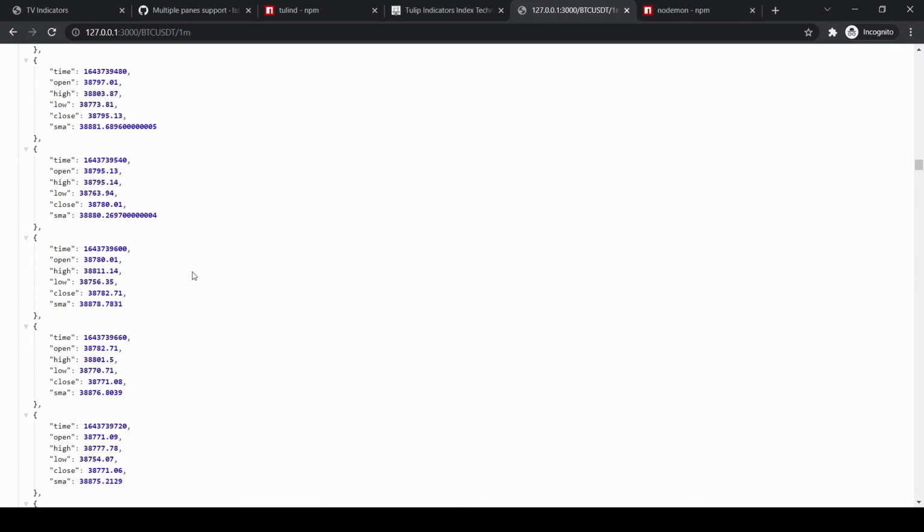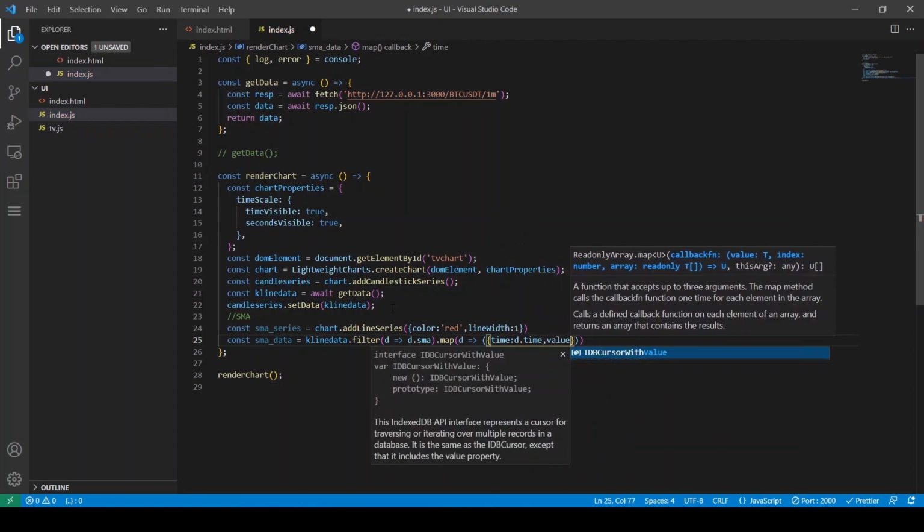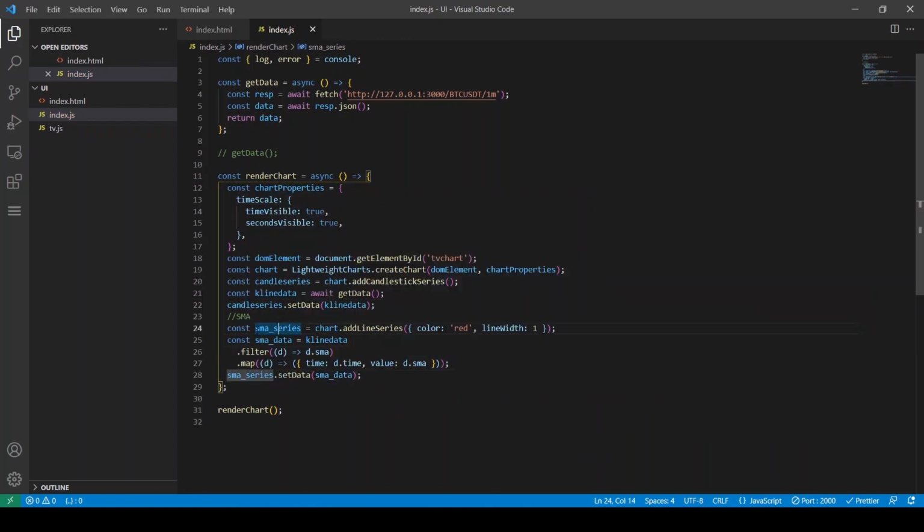Now let's go to the UI and include the simple moving average on the chart. I first created this SMA series and I want to set some default attributes as in the color as red and line width equal to 1, and then I'm going to get the simple moving average data in the required format and then pass it on to the series.